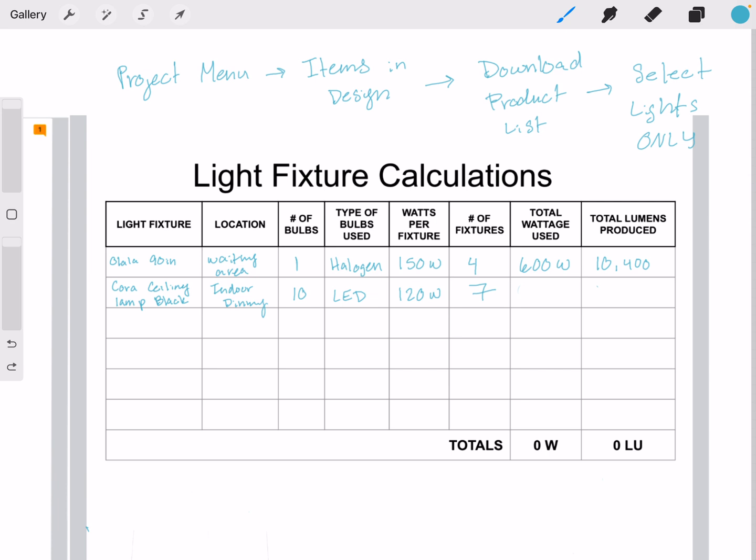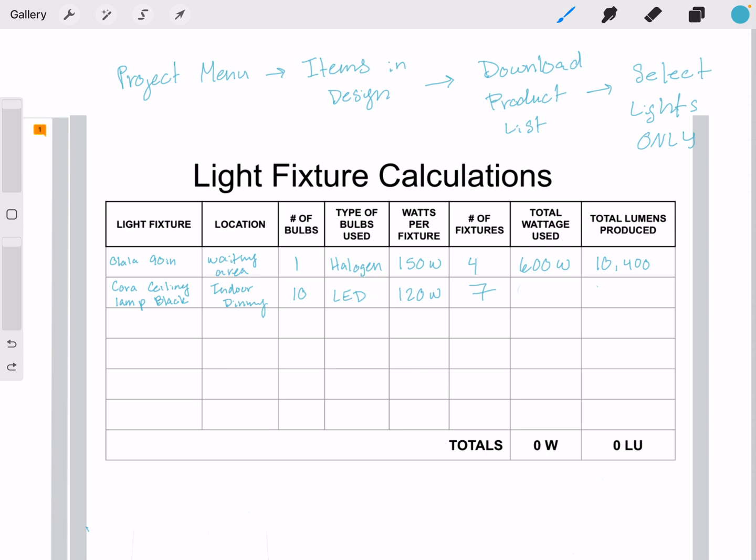All right, so first thing is we are going to identify what the lights are called and where they are located. So I went ahead and did this just for sake of time. So wherever they are located, go ahead and spend some time, type that stuff into your boxes.